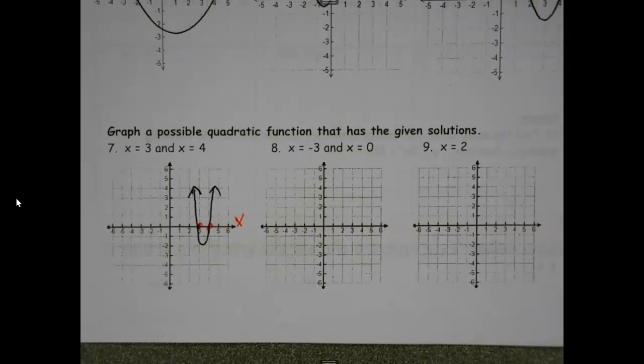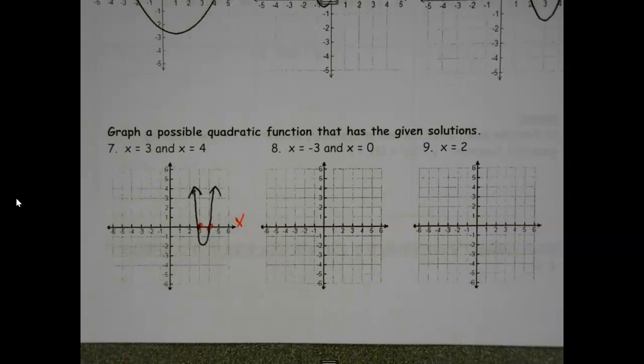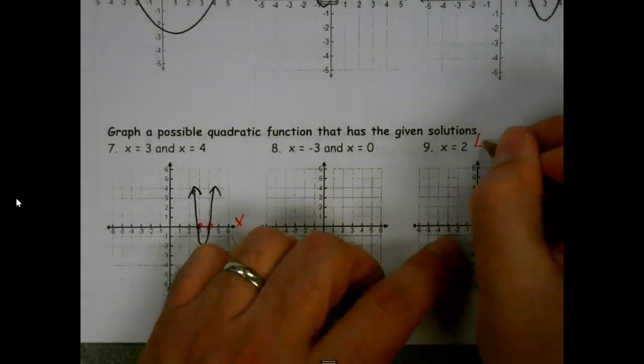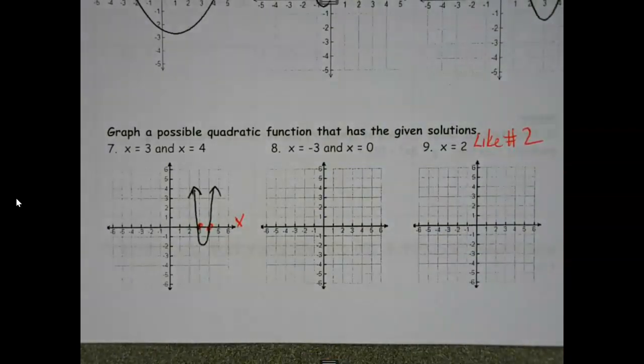But if it has 2 points, it's going to be going through. If it only has 1 point, it's just going to be touching it. Yeah, like it'll look like number 2 up above would. It's just going to touch. And then it's going to go back through. So, it's kind of making the connection between our answers and what the graph is going to look like when we're doing some of these.